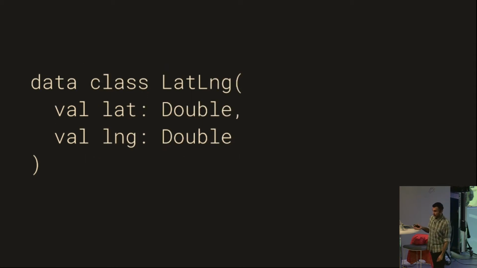Kotlin also has data classes. Has anyone here used AutoValue or anything similar to that? Yes, I've got a couple. So when you've got something holding data in Java, you'll write a class for it, and it'll have some fields in it, and then you'll have to write an equals method so you can compare it with other objects to see if it's the same. You'll write a toString method so that when you're debugging, you can see what's inside it. You'll write a hashCode method so you can put it into a set, and it'll get hashed sensibly.